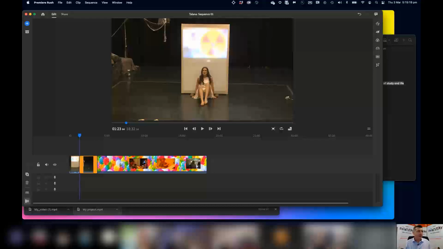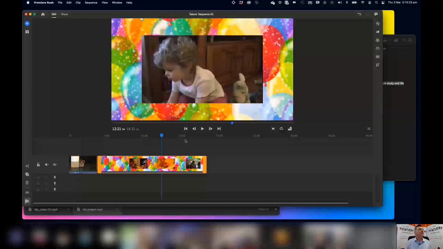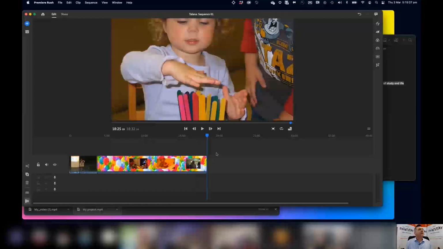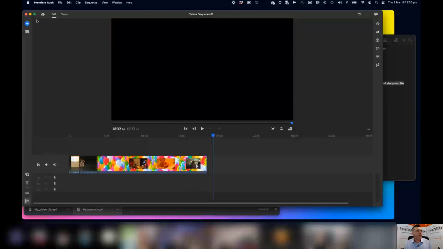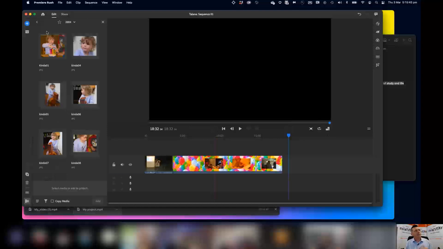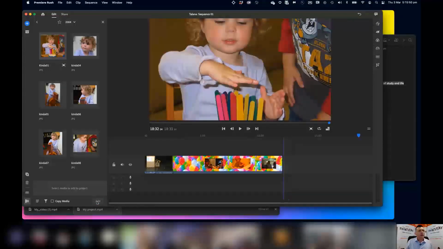If I wanted to grab this, where are my still images? For some reason they didn't come through. So I'm going to go and find some more assets. Up the top left-hand corner is a plus symbol that allows me to find other media to add to the story. If I go to your media, it's going to jump back to my hard drive again. I'm going to grab that still image there and click add. That should then come in.